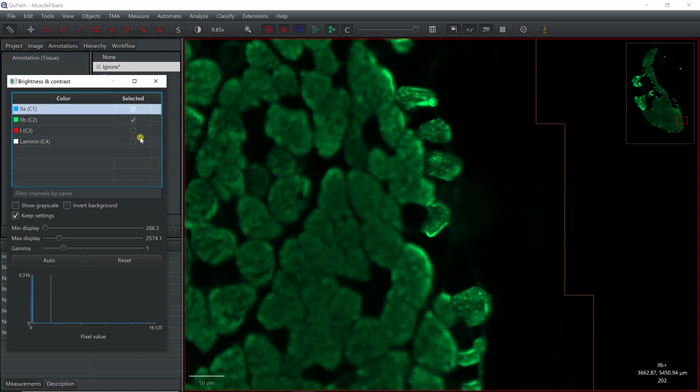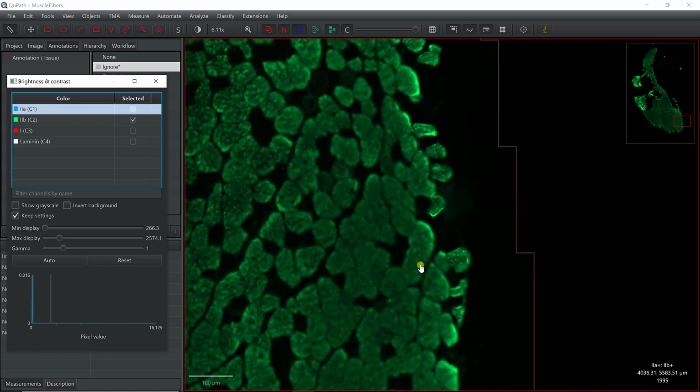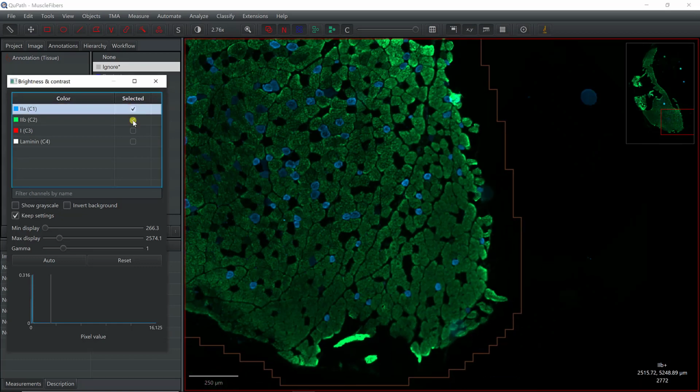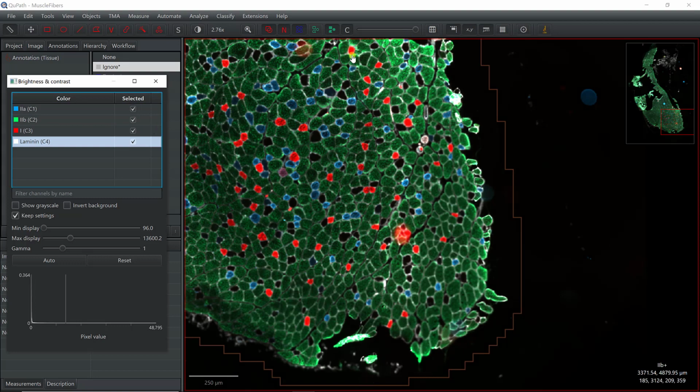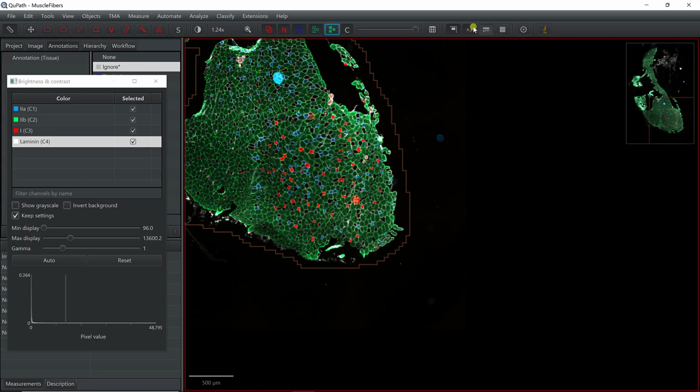Now if we look at the other way around, we also have some halo of green fluorescence. But here clearly by giving more examples, because I probably didn't give enough examples of this kind of situation, that's why it failed. Overall it looks fine, but that's one way to go back to your classifier and say, okay, I should add this example, so then it's going to work on most of the fibers, and that's going to be better.